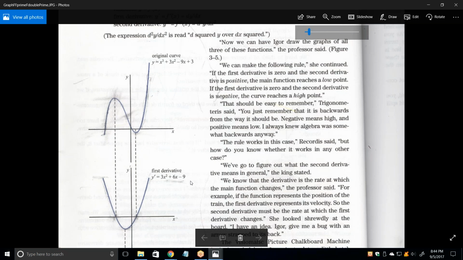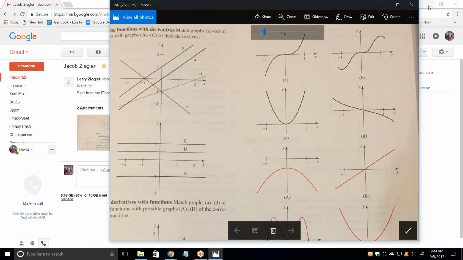And just like the derivative of the cubic becomes a quadratic. In other words, when you take the derivative using the power rule, it always goes down. Every power of x goes down by 1. It becomes x squared plus x plus 9 or minus 9. Okay, so let's get rid of that. And so here's the parabola, which matches with the parabola. I would probably have to go with B. Has to be. It's the only straight line.